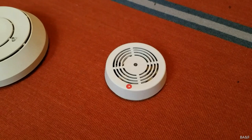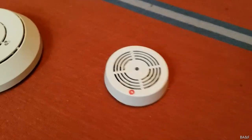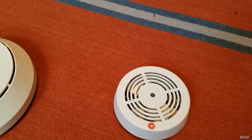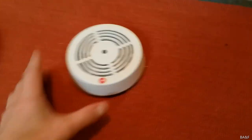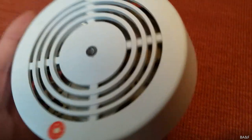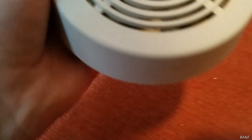The lower frequency, I think they were like, oh yeah, that'll be better to wake up kids and the elderly. Because electromechanical alarms are better for that. So I think that might be what they were going for. Then again, the horn not being captive in a case might affect that.